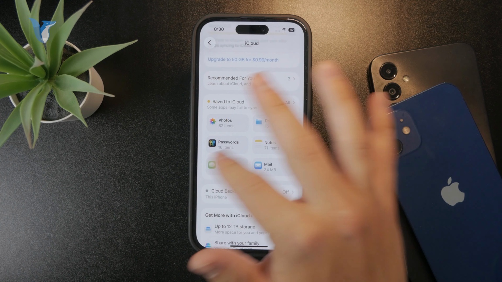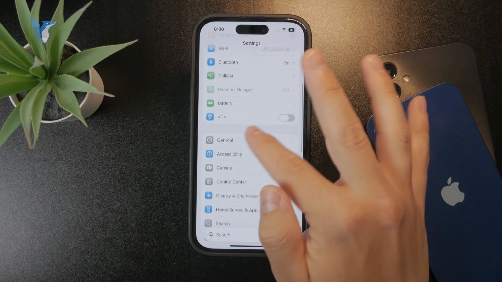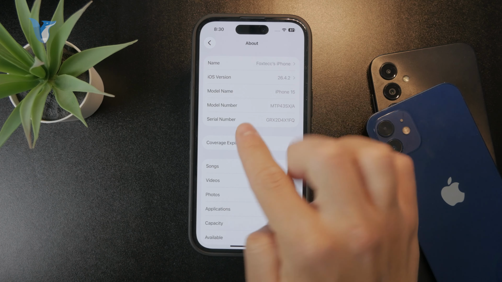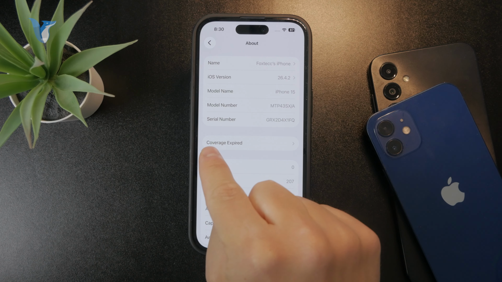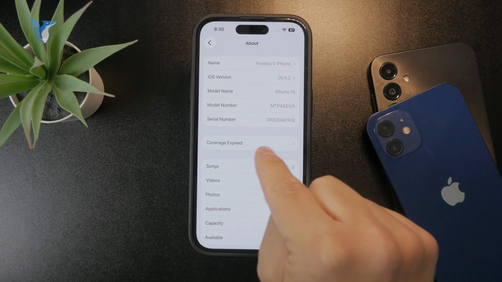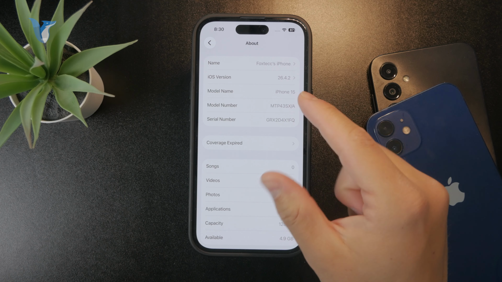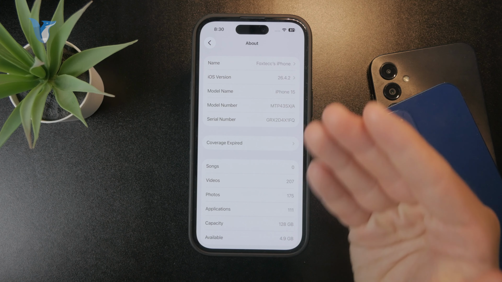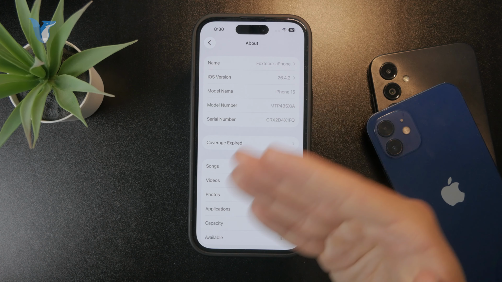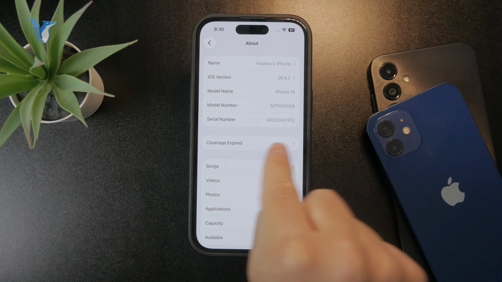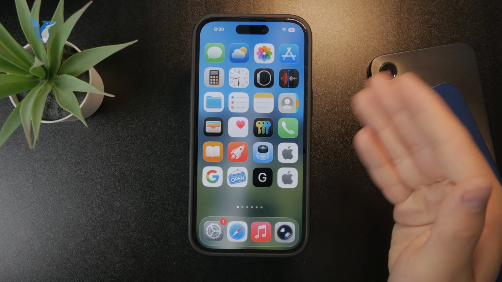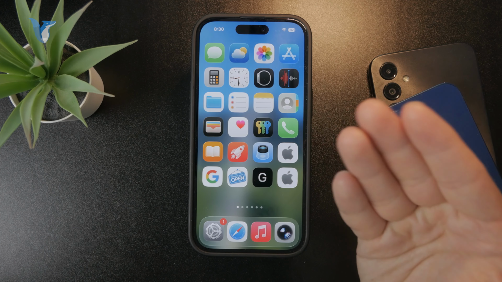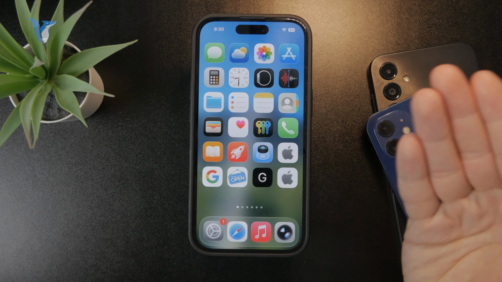You should also go to the settings, find the general section and about, and pay attention to the coverage, obviously, if you have that. But you should also see if there are any parts and service history listed in there, meaning that if the display has been serviced either officially or by someone else, you should be notified about it right there, and it would tell you that the display has been replaced and it's not a genuine part, and that could also be the indicator of why it happened, right?